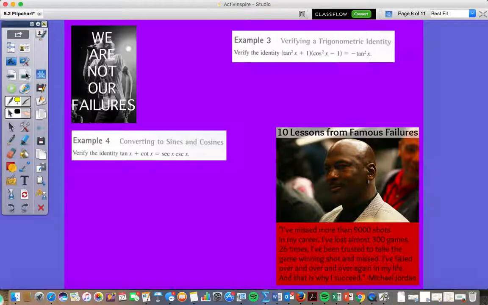Katie or Christine, do you have any thoughts on number 3, of how we could start it? We'll freeze this. Any thoughts on that left side? You could change tangent squared plus 1 to secant squared. Nice, good. Coming back to what Jake said earlier, I see something that's squared, and I recognize that I can simplify it with one of my Pythagorean identities, like Katie said. So this would be equal to secant squared of x. What about cosine squared minus 1? Hannah?